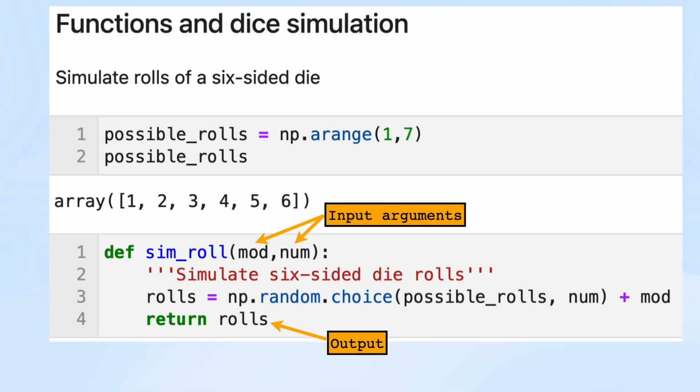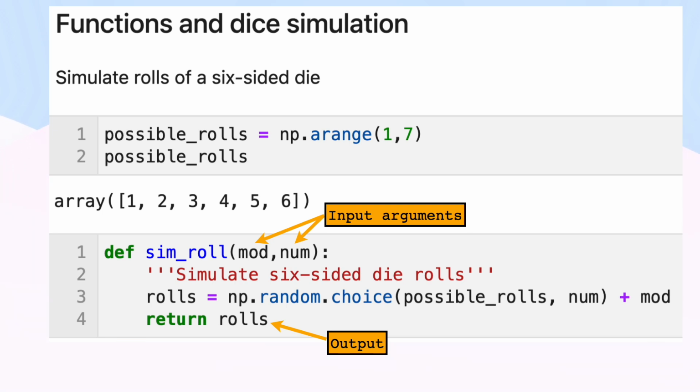Then we have the mod, where we add that to each element of the randomly selected array containing the possible rolls. Those will be randomly selected from the subset of possible rolls 1, 2, 3, 4, 5, and 6. Then the last line of the function will be the return.